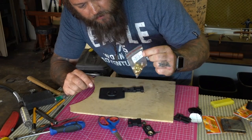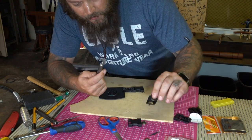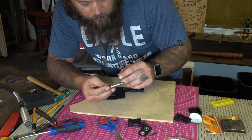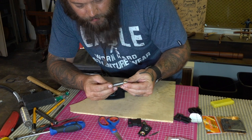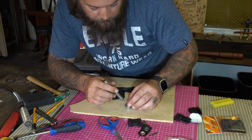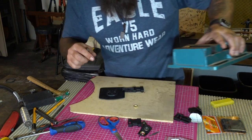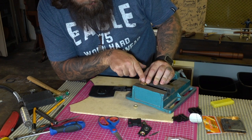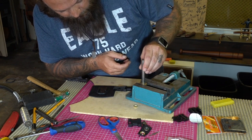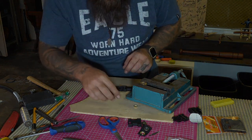Okay, the place that sold these eyelets didn't have the right tool for crimping these, but I noticed the one that I had for the snap locks fits nicely in here, so this little flange over here can push that over, but then the problem that I had was it's not going to fit into there. So I found a piece of scrap brass lying around. I just drilled a hole in there the size of this thing and I'm going to use that to crimp it over. So let's give it a try.